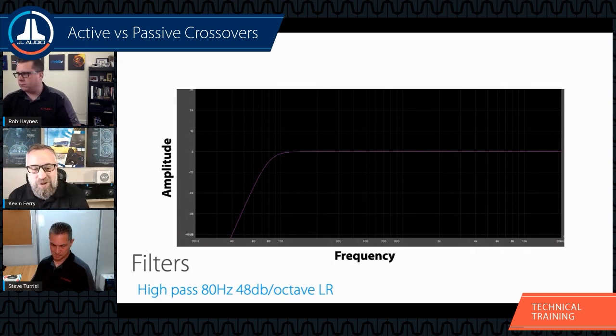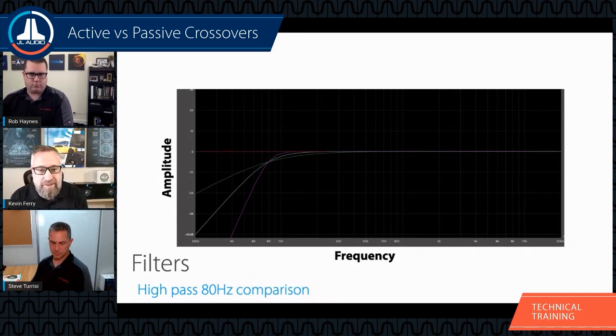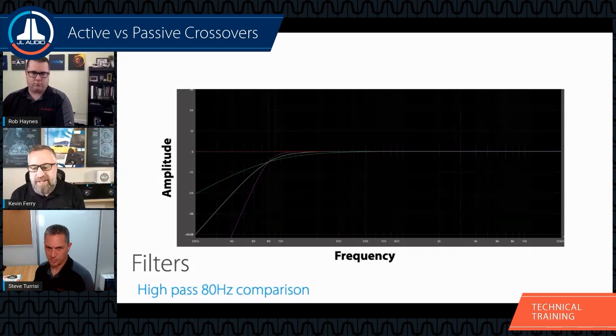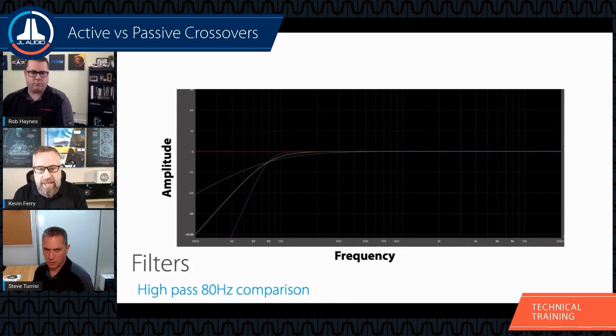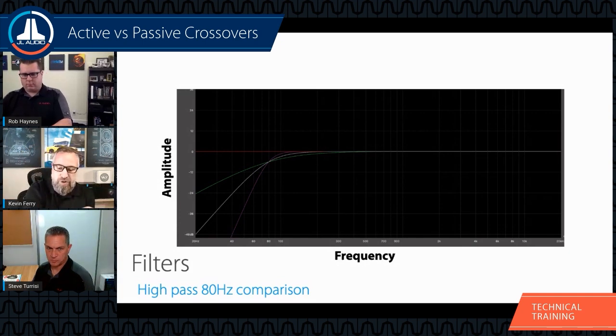And we can see that roll off. The roll off is a lot more pronounced on there. The taper starts a lot later and then comes down very steep on there. So looking at them all together, you can take a look and see how they kind of work and how they roll off. The less the slope on there, so like a 12 dB slope, it starts a little bit earlier and rolls off a lot more gradual, where that steeper 48 dB starts a little bit at a lower frequency and then cuts off very sharply.